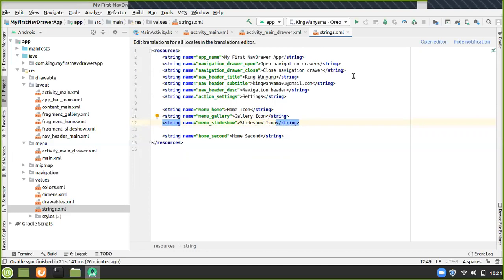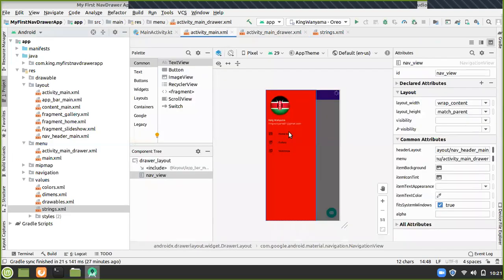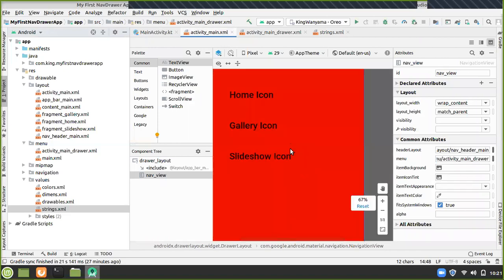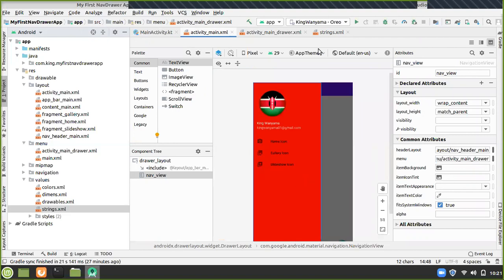So that when I just take a look at it now, it has already changed to home icon, gallery icon, slideshow icon. And all those I've just changed from the strings file.